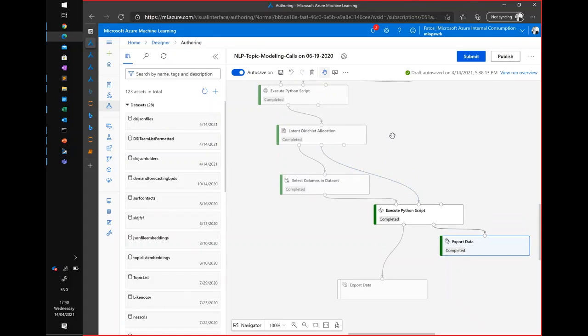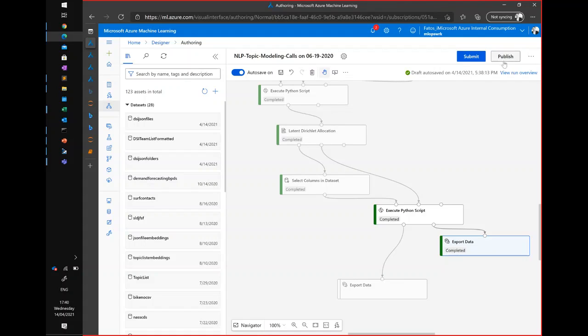And then once you're happy with this pipeline, you can actually publish it. So you can publish it so that you can call it as a REST API endpoint, right? So that's what Azure ML gives you. It gives you this really powerful capability to completely productionize this whole pipeline.